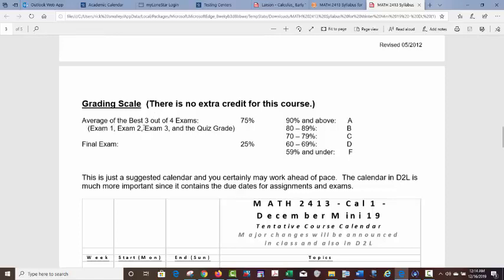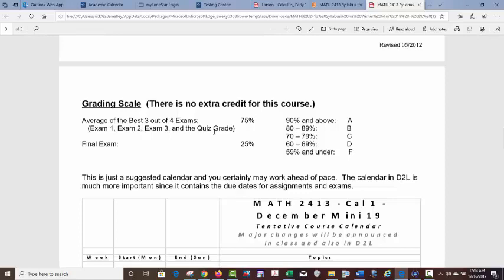So here's what I'm talking about. Exam 1, exam 2, exam 3, and the quiz grade are all equally weighted. But the lowest of those 4 would be dropped. So we're keeping 3 of those. And it's possibly the quiz grade could be the lowest. I mean, if you had like 3 100s in the first exams and your quiz average was an 80, the quiz average goes. Now, that's very rare that the quiz grade is dropped. That's usually for someone that is making a strong A, because you really want that quiz grade to help you.